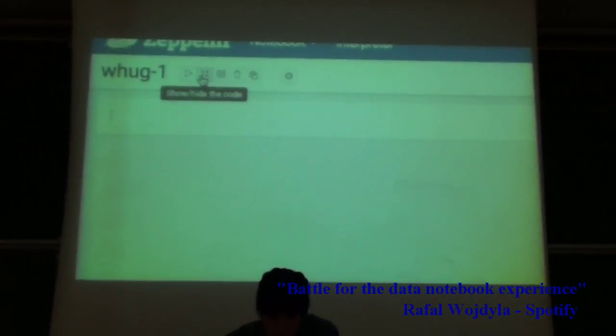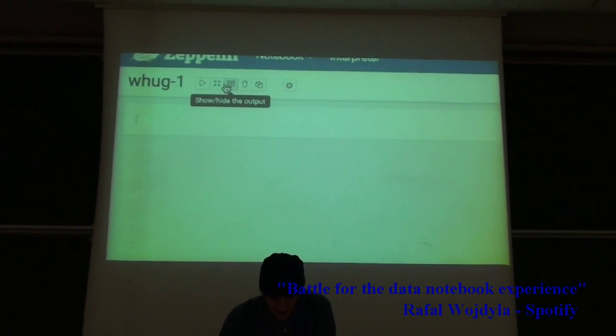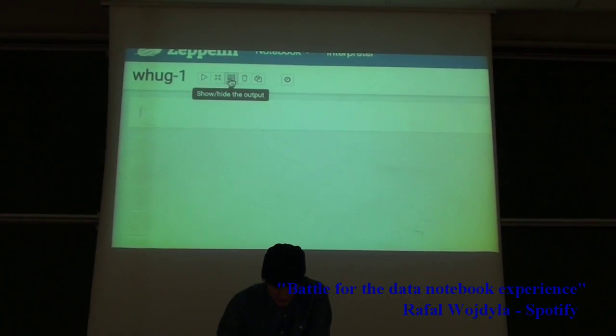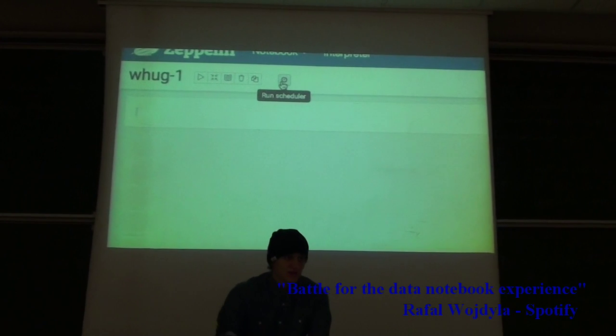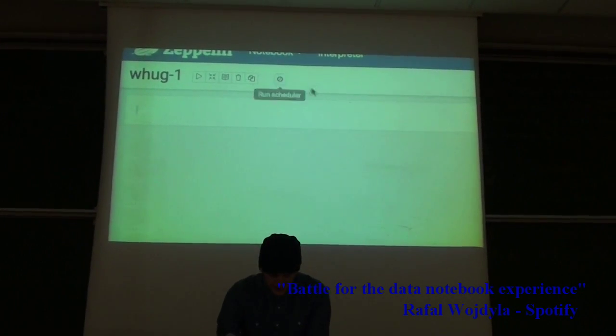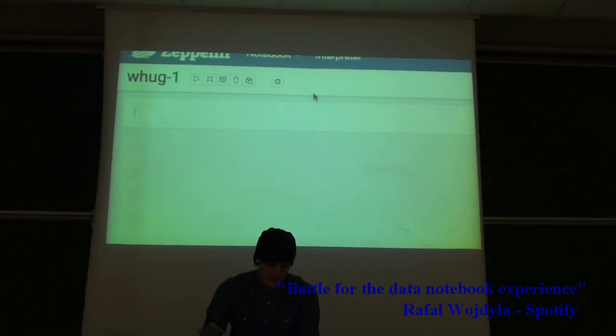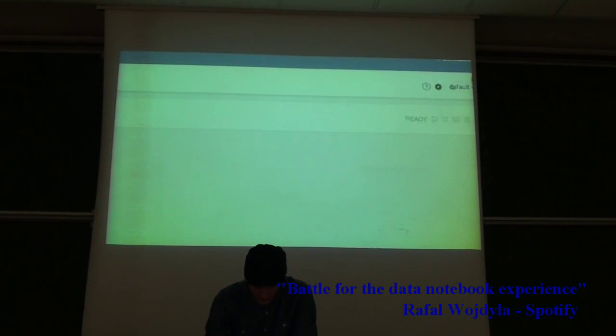I can hide all the code if I want to, hide or show. I can hide or show all the output, which we'll talk about soon. I can remove the notebook, and I can clone the notebook. I can also schedule the notebook, which uses cron syntax, and then the Zeppelin server will run the notebook every time you want.